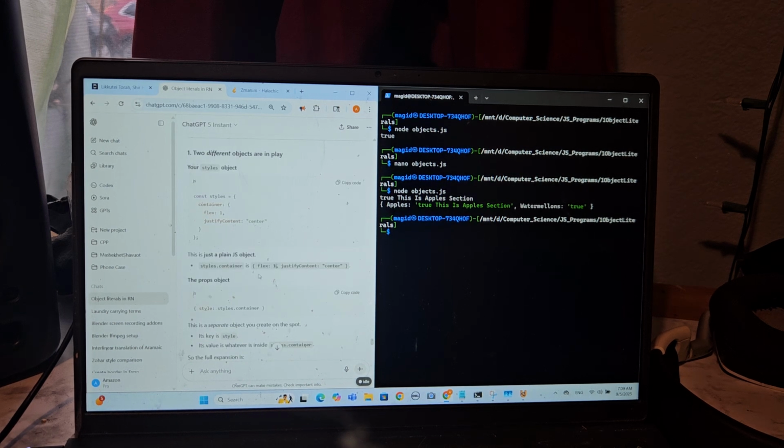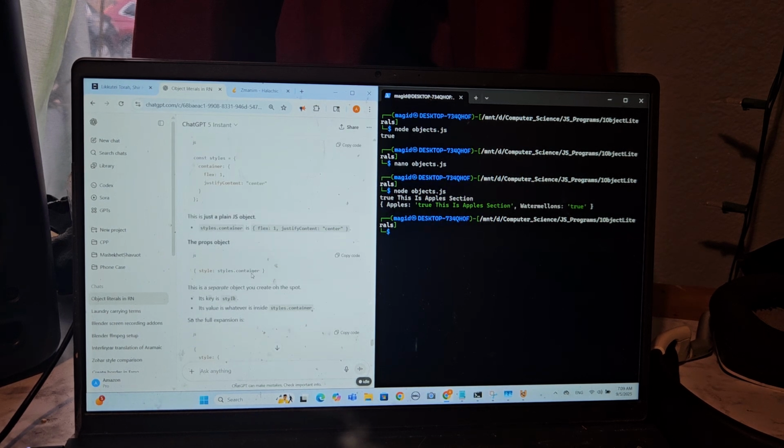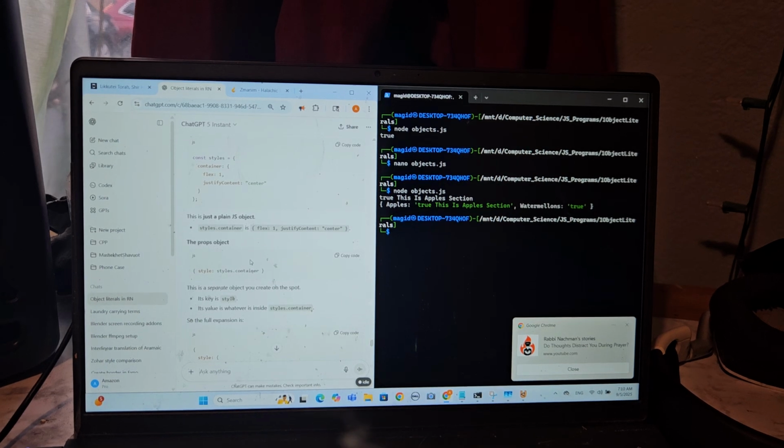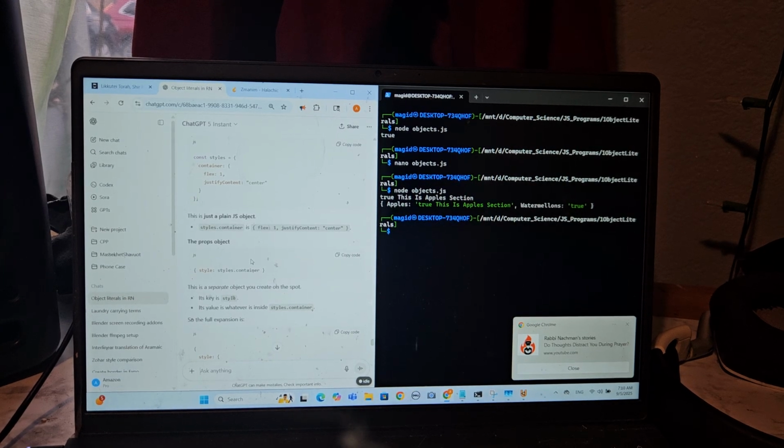The props object is a separate object you create on the spot.